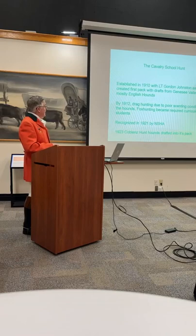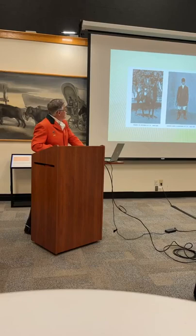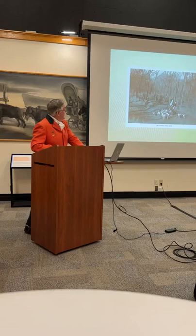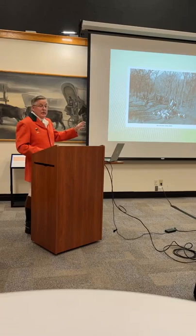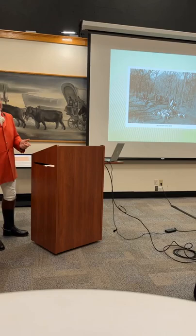These hounds that I'm going to talk about next were brought into the Cavalry School hunt. Here's a couple of individuals; this could have been a thoroughbred. This is a picture of the hunt. It became part of the social fabric of the post. During periods of time, fox hunting was part of the curriculum. So think of it, Callie, instead of PE, you had to go fox hunting. Would that be a cool school? But anyway, at some point, these students had to go fox hunting as part of the curriculum.